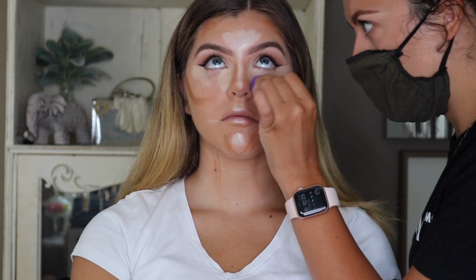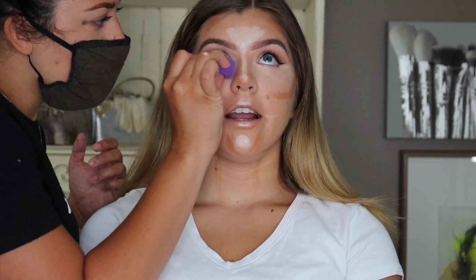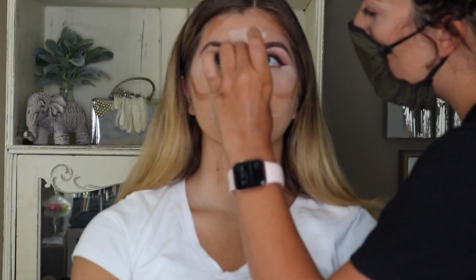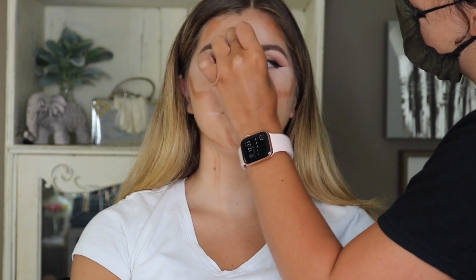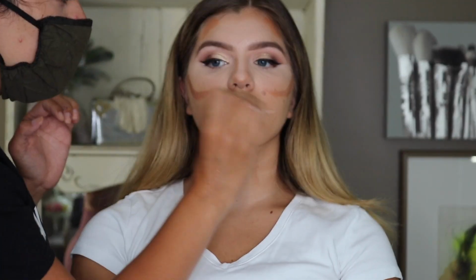So now I'm just taking a little, what is this? A little beauty blender, a mini one. I do want to mention, I'm actually considering getting rid of my beauty blenders for right now, just because sponges do hold a lot of bacteria. And I was just going to use disposables, but I've tried the disposables and they just don't work as well. So I just really made sure that I sanitize these beauty blenders. I washed them 2 times with antibacterial soap and even sprayed them with alcohol. So just be very careful.